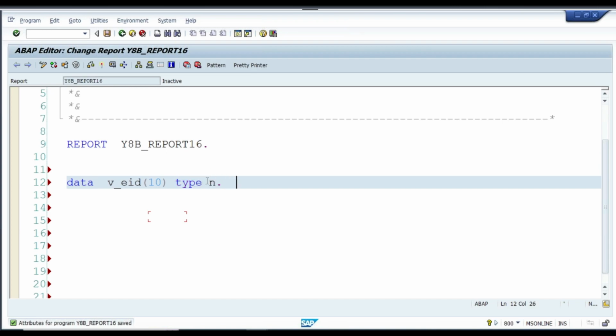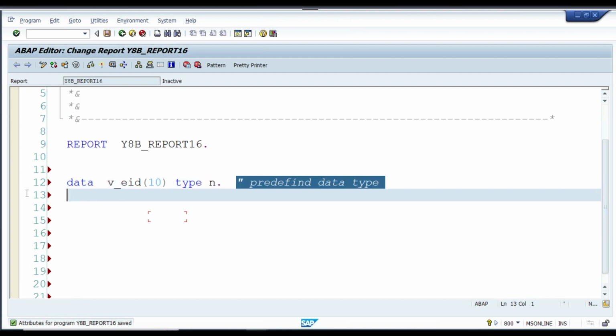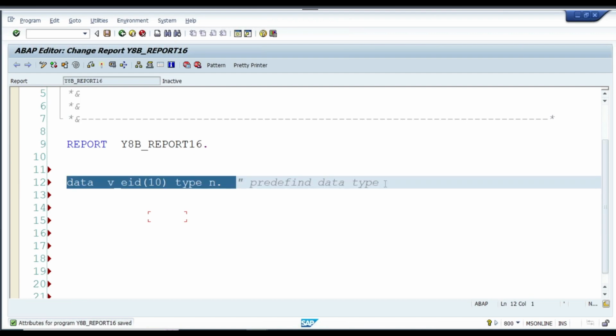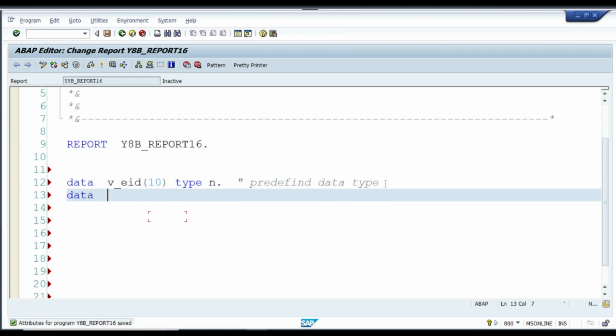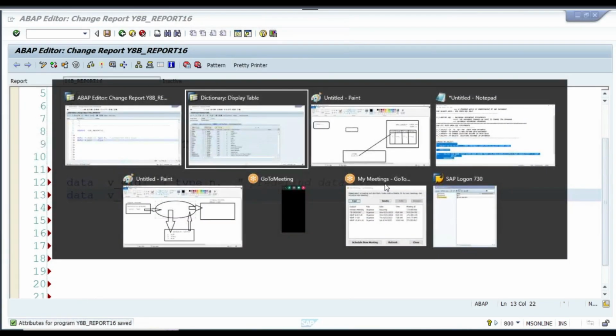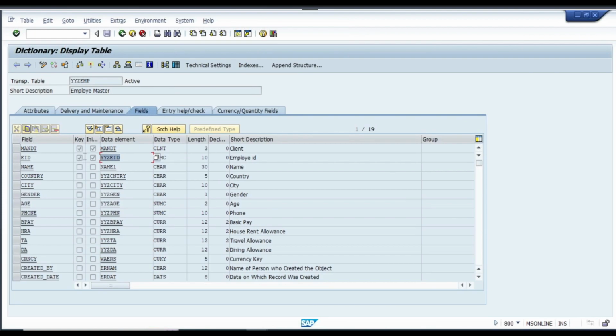So this we call a predefined data type. I can declare a variable with a predefined data type. This is one way of declaring the variable. The second way of declaring the variable: v underscore eid type. Already we have created a data element.